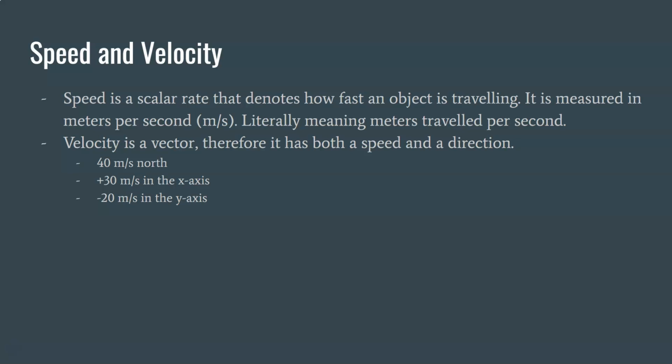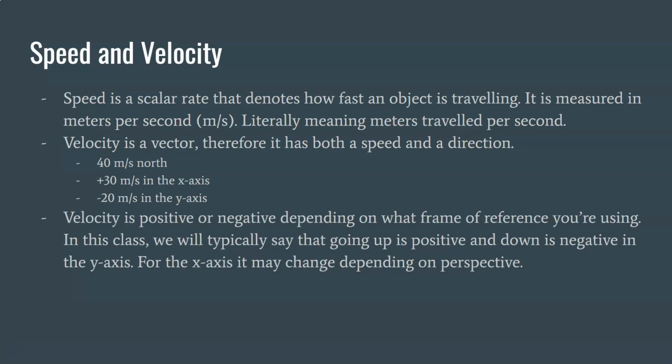All right. So velocity is positive or negative depending on what frame of reference you're using. Typically, we will say that in the y direction, up and down is cut and dry. Up is positive, down is negative. In the horizontal direction, it can vary. Sometimes in the problem, I'll say left is positive. Sometimes I'll say right is positive. It's your job to pay attention to that and denote the details. If you choose to use north, west, south, and east for descriptions, that's totally okay too, as long as whatever makes sense to you.